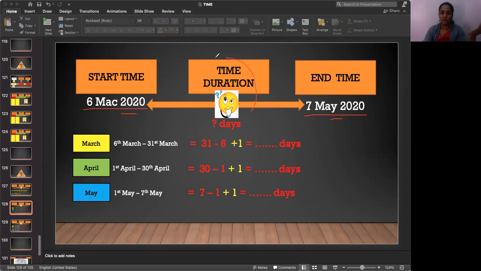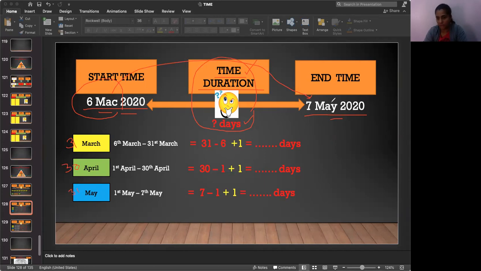Your task is to find out how many days, which is again a type of time duration. You are calculating the number of days. Because they have precisely given the months, from March up to May, we should break it down. How many days does March have? How many days are there in April? How many days are there in May? Use your knuckles. March has 31 days, April has 30 days, and May has 31 days.